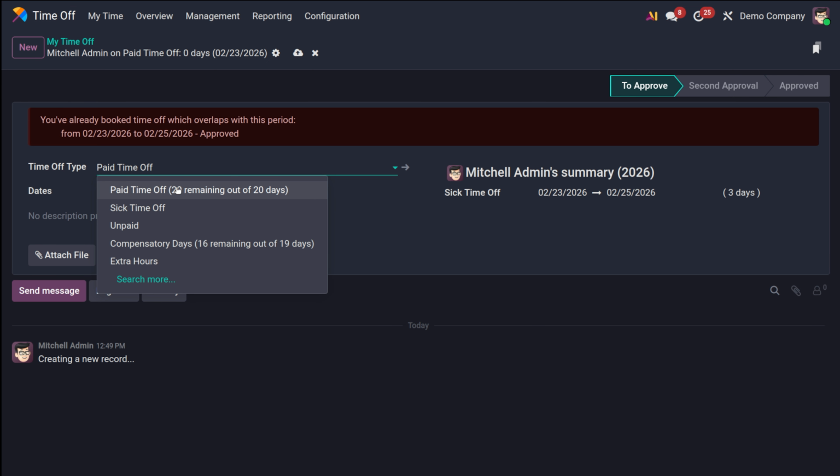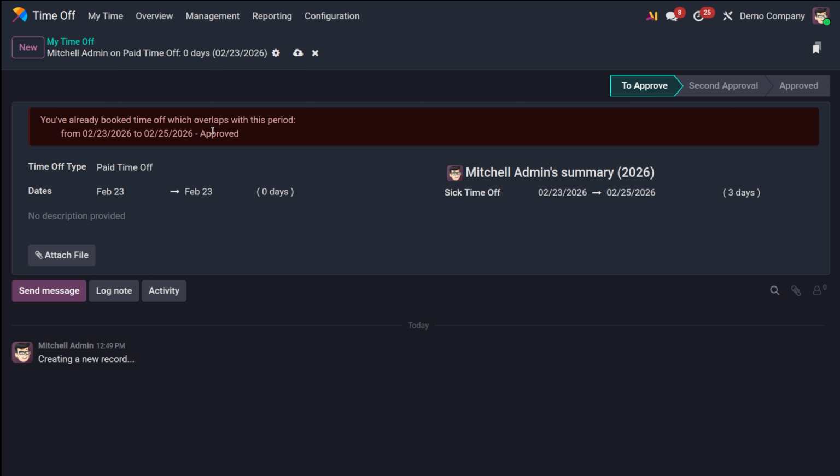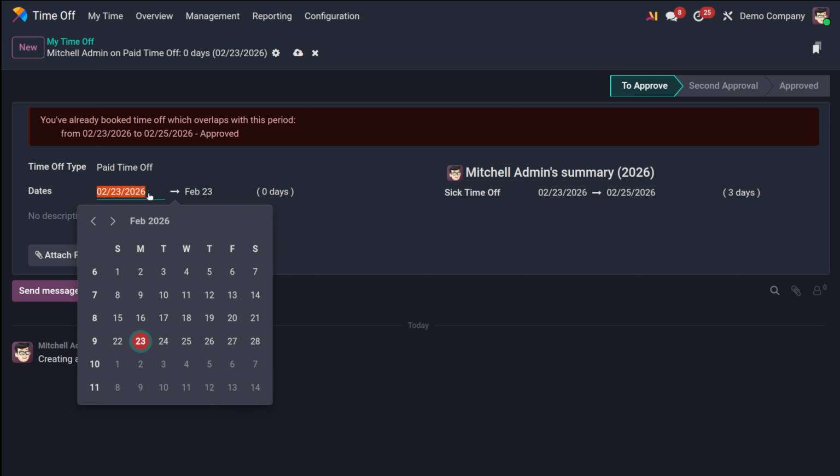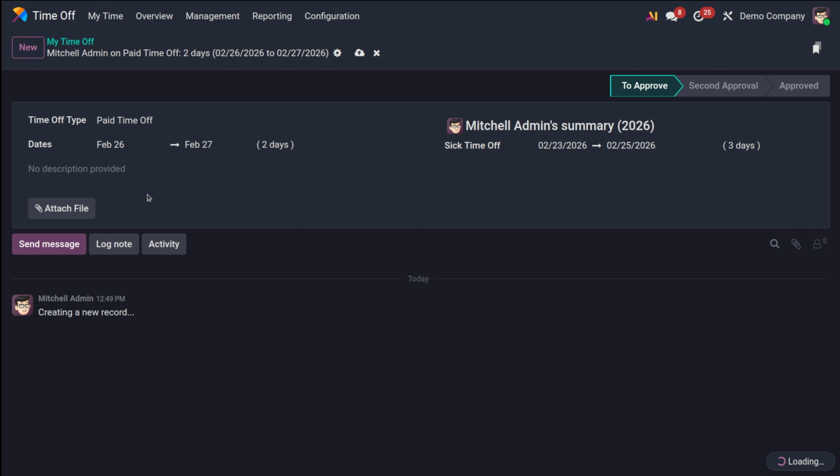You can change the time off type. So you've already booked time off with overlaps within this particular period that is given over here. You can change it. Okay, you can change the date to 26 to 27 where there is no overlapping, and then you can add the description, then submit the request.